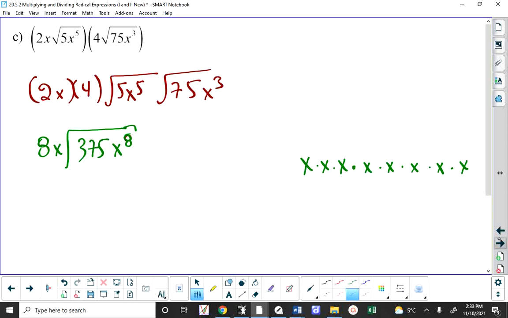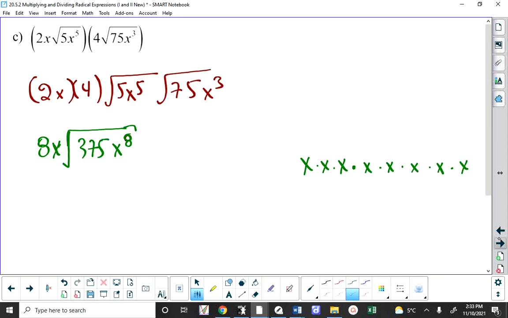Now, can we simplify this? Yes. I start to struggle now as a teacher at this point in this lesson, with, do I really want to write 8 x's? Think about this for a second. You're taking the square root of x to the 8. It's going to become x to the 4. It's going to become half of that exponent, or of 8.